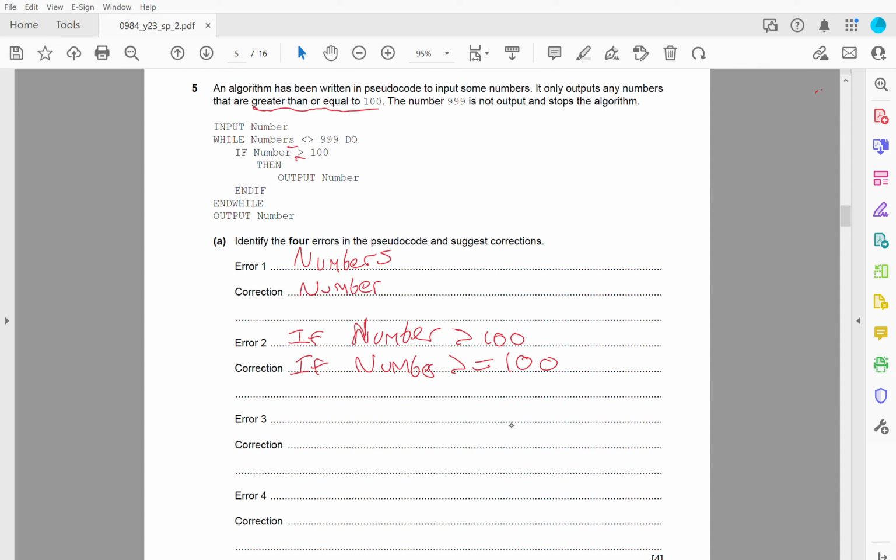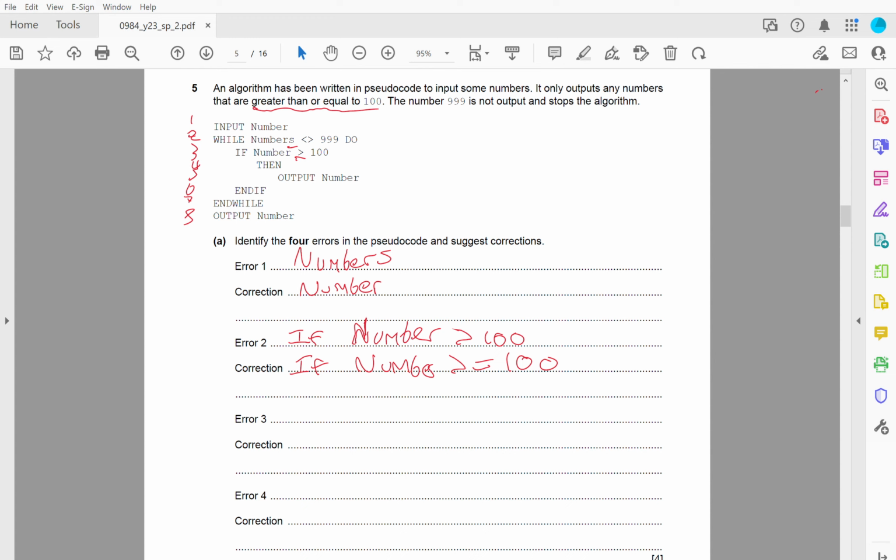So when line 2 here is corrected, we take that S off. So let's say the input is 999. While the number is not equal to 999 do. So if they put in 999, it actually won't do it.